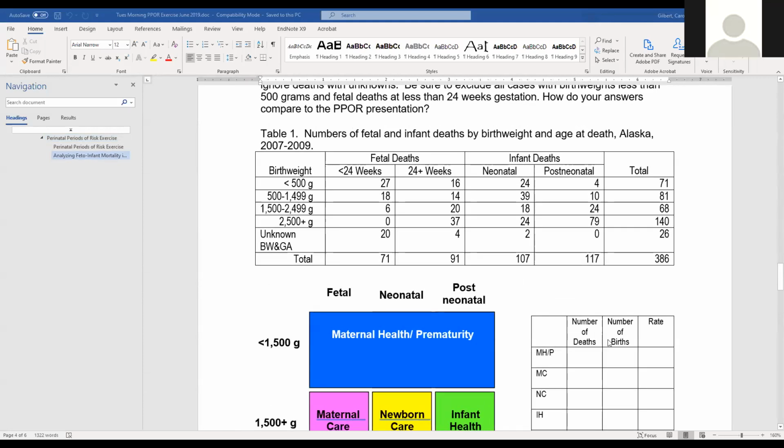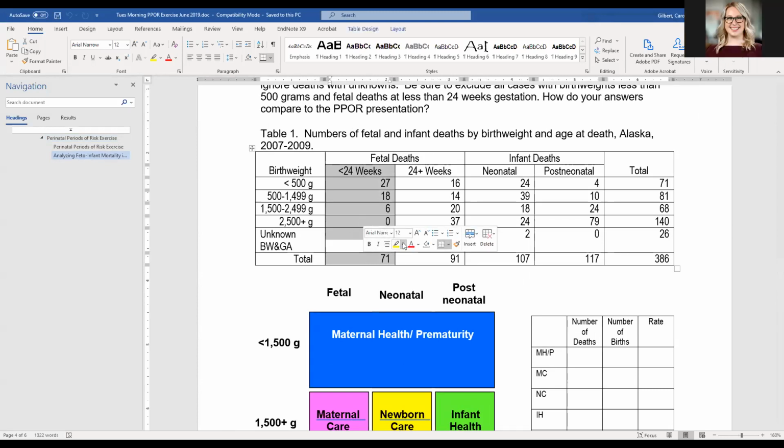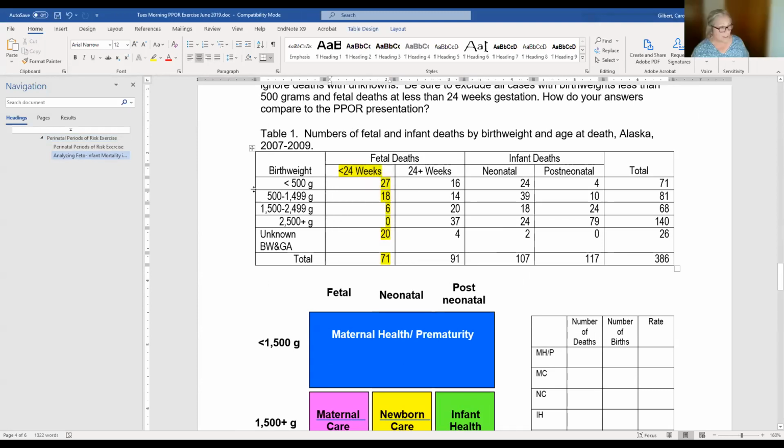Okay. So probably what you did, if most people do this, is with the fetal deaths, you have to take out this whole column, first of all. So that was just put in there for confusion purposes only. No use whatsoever. See if I can sort of cover those up. And then you also take out this whole row. And then you take out the unknowns because you don't know where they belong, birth weight wise.